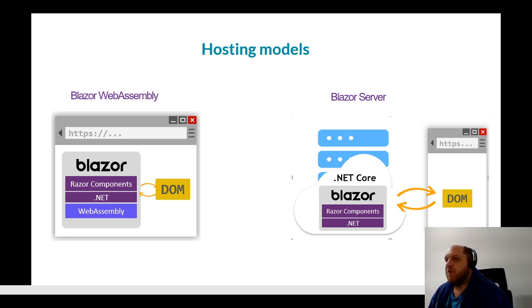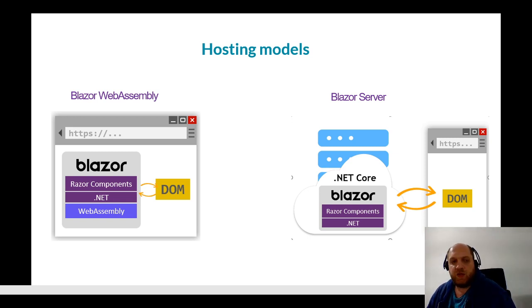But the programming model is very interesting and new, because it allows you to write really full stack applications in C#, including the front end. So in this case, the Blazor team thought, what if we don't ship the DLLs to the browser, but simply create a SignalR connection, a WebSocket connection, through which the UI communicates with the server.